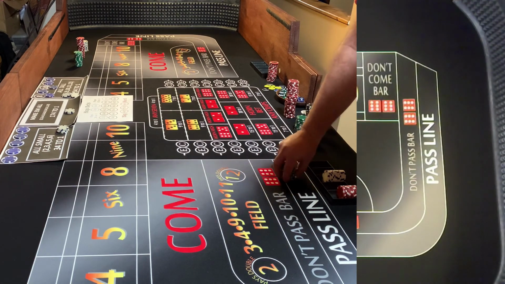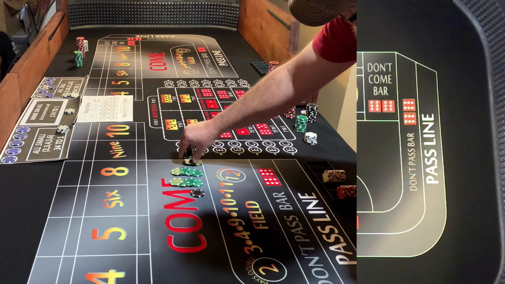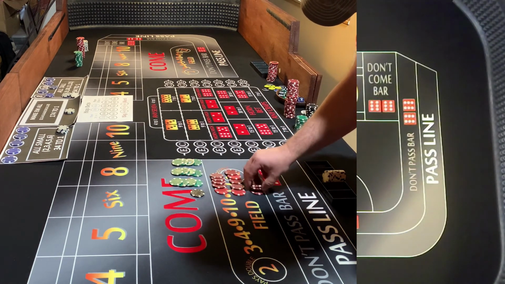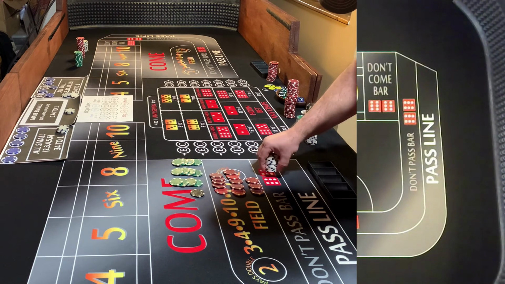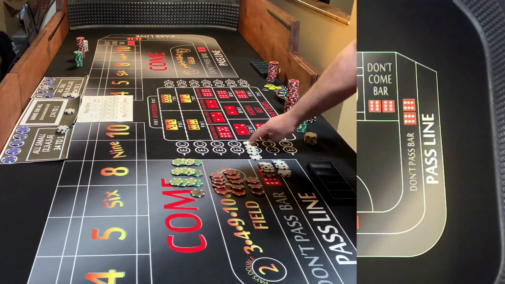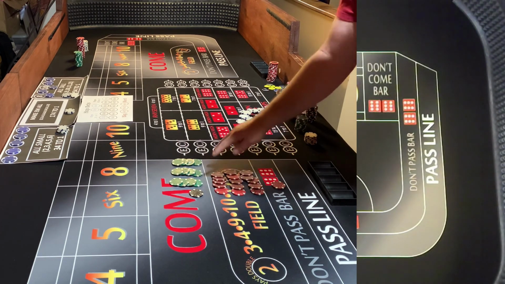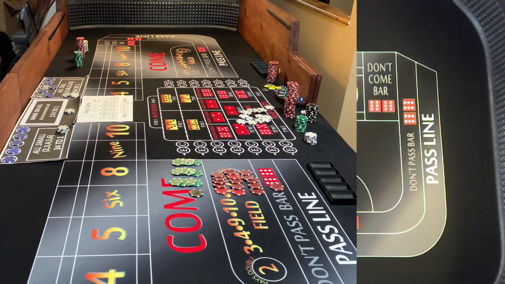But let's see, we got 1 black chip. All right, so there's 100, 200, 300, 400. I started with 300. And 25, 50, 60, 65. There's 15 in whites. We'll get rid of that. 100, 200, 300, 400, 425, 1, 2, 75, 80. So $480. So I'm up 180. That was a good shot by me.